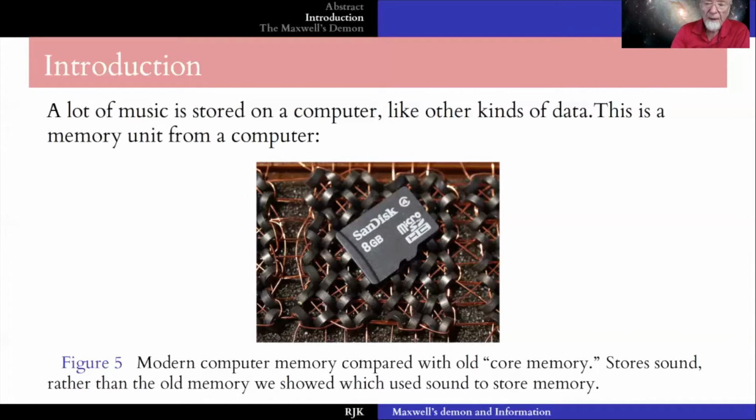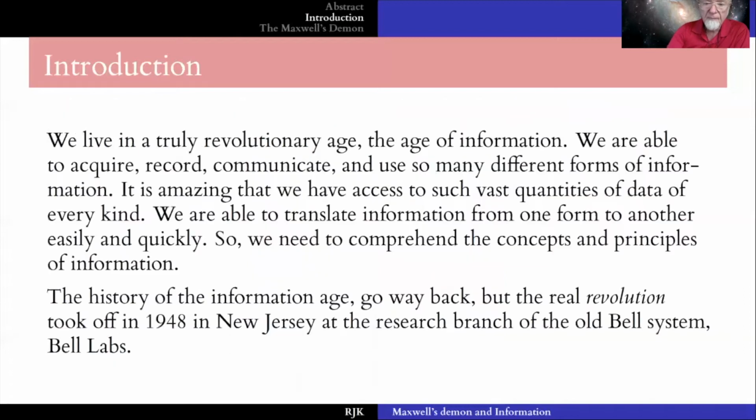Anyway, we live in a truly revolutionary age, the age of information. We're able to acquire, record, communicate, use so many different forms of information. It's amazing just how much access we can get. And we're able to translate information from one form to another easily and quickly. And we need to really understand how the concepts and principles of information work.